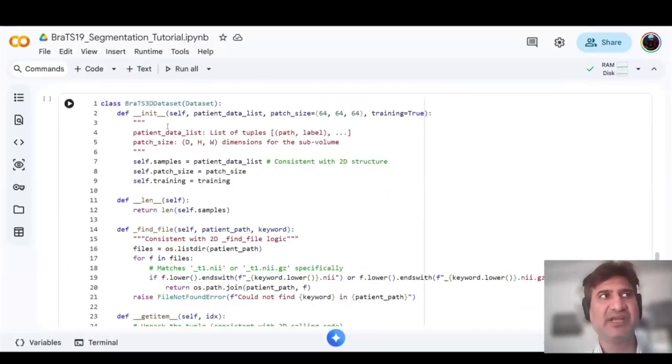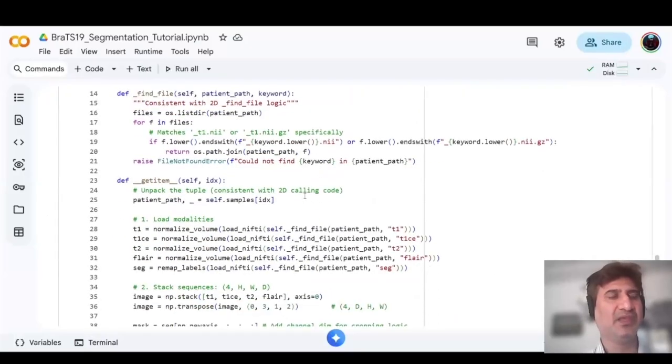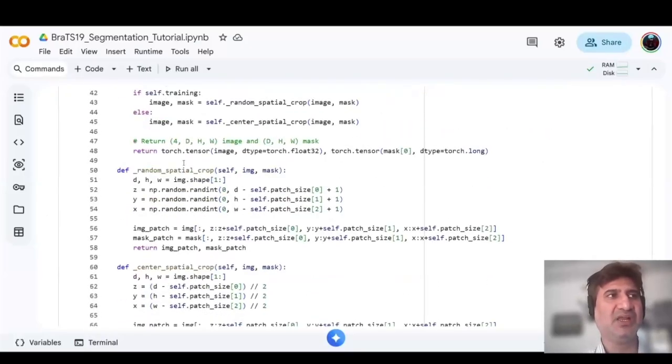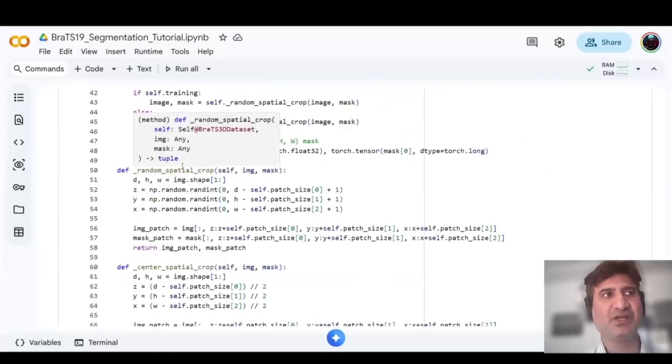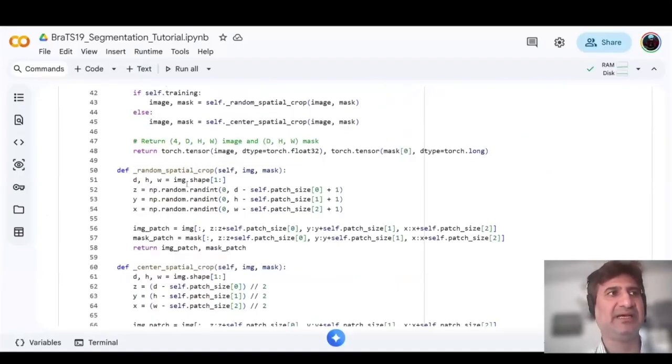So this is the dataset class for U-Net 3D, and you see here we have random spatial crop, and it will be used during the training, right? It keeps memory manageable, and it introduces variability across epochs, effectively acting as data augmentation.